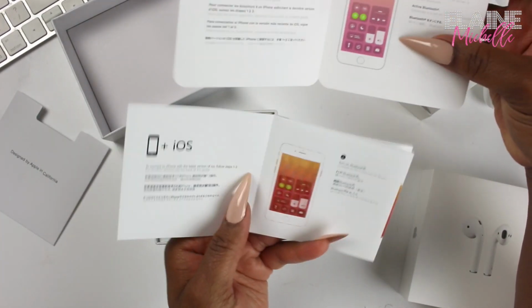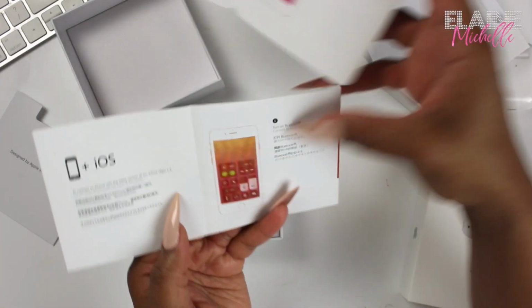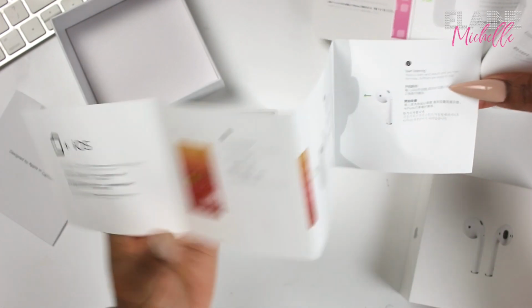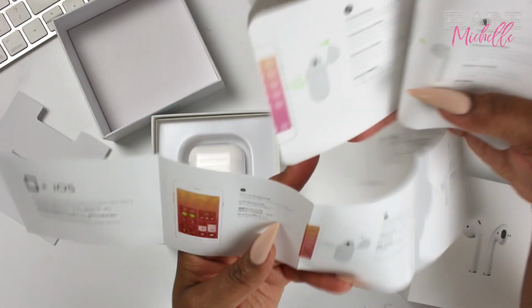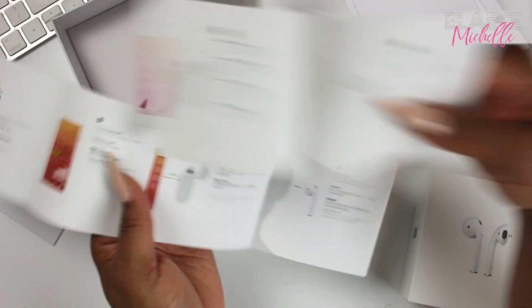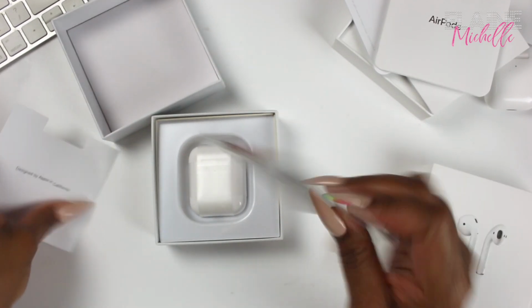So as you can see, this is the original and this is the copy. Evidently when they tried to copy it over, it did not copy over as clearly as they would have liked it to. At least they were consistent in the copy. That's all I can say. So that's the real, this is the fake version.